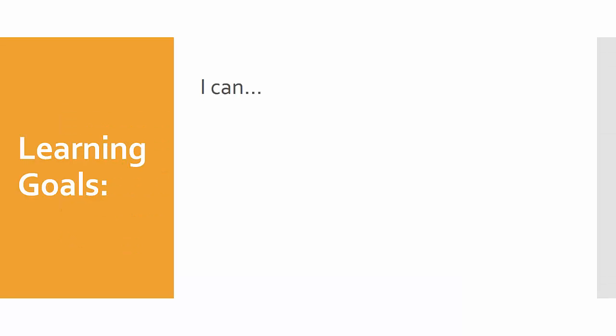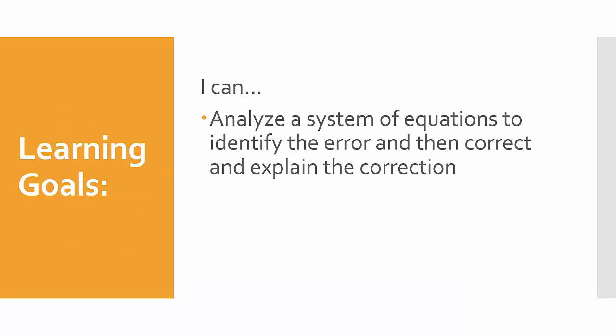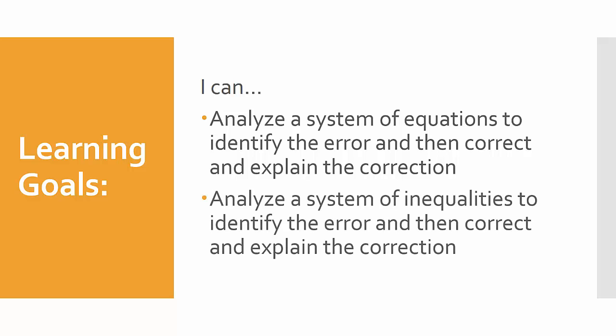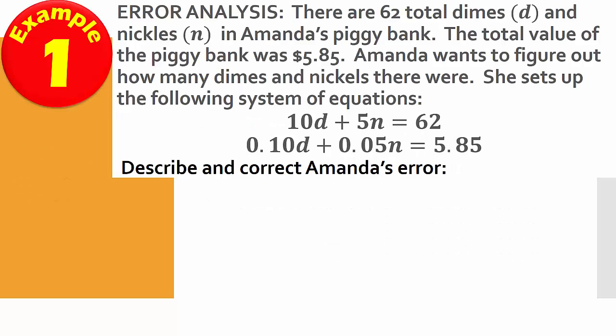Learning goals for this lesson: I can analyze a system of equations to identify the error and then correct and explain the correction, and then do the same thing with inequalities. So we're basically doing error analysis. Extremely important, extremely useful tool. Being able to see a mistake, think through it, and then correct it is a huge benefit and learning tool for you guys. So let's start off with the first one.